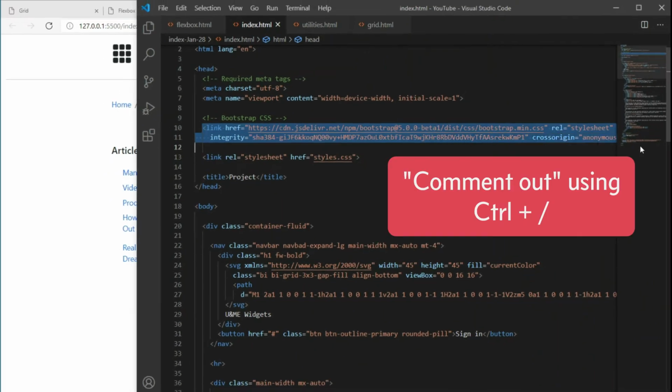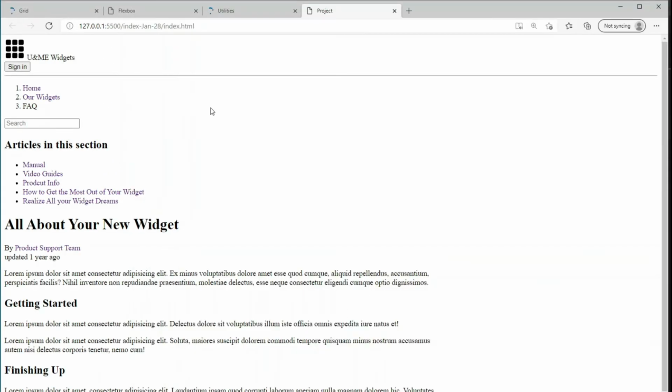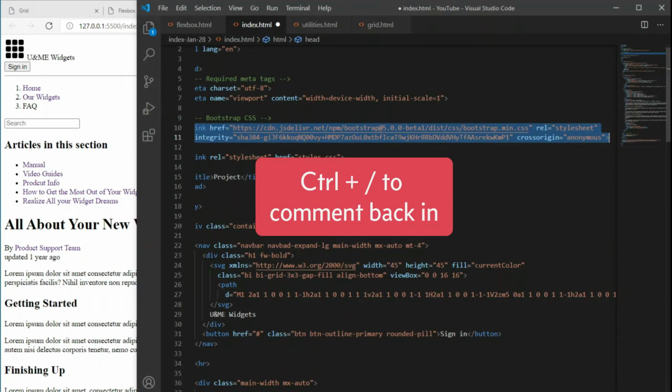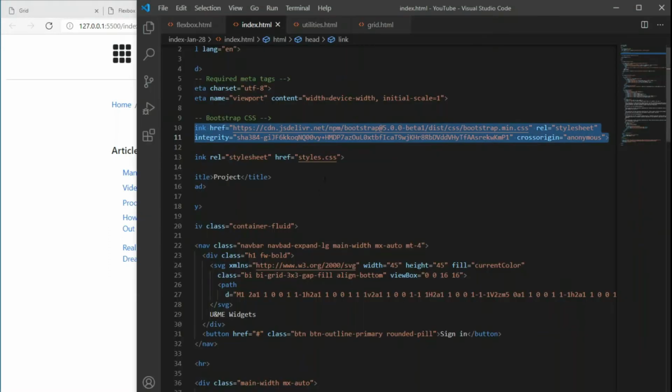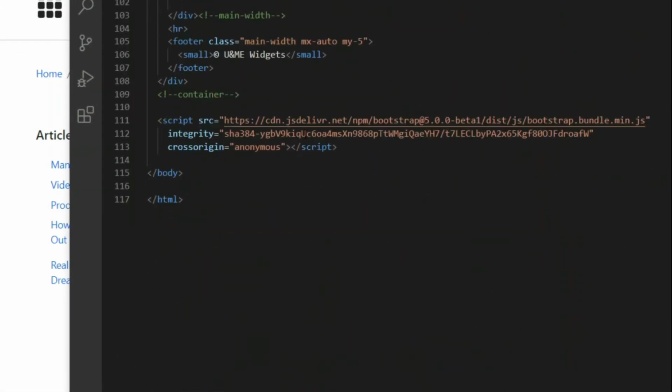If I go up to this link tag and comment it out and hit Control Save, we'll see that the website now looks quite a bit different. The content is all exactly the same, but we've lost all the styles. So the difference between this and this is the code that was coming through Bootstrap through this CDN. And similarly with the JavaScript, if I were to comment that script tag out, I would lose access to all of the Bootstrap JavaScript resources, and any JavaScript enabled components I have in my site would not run.